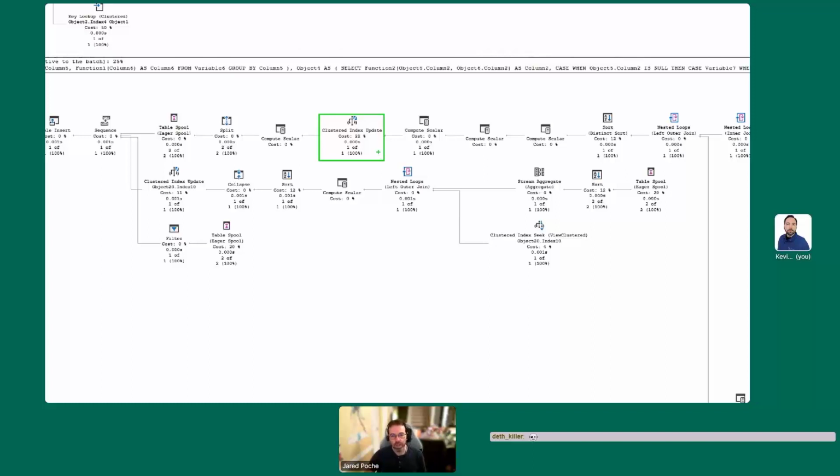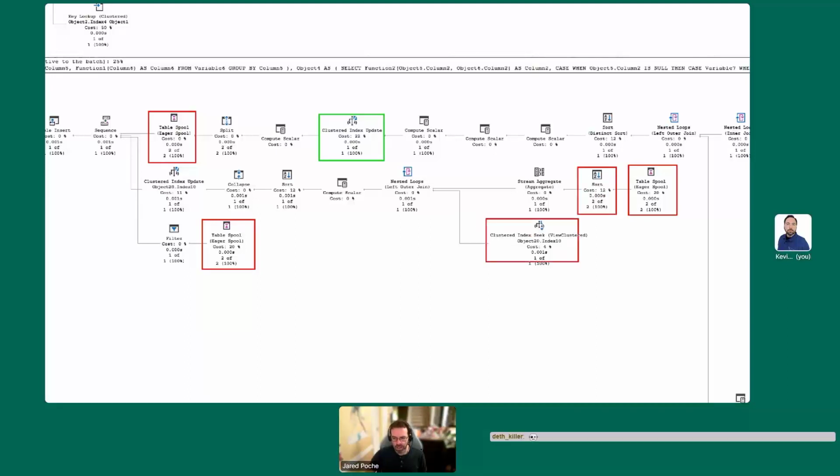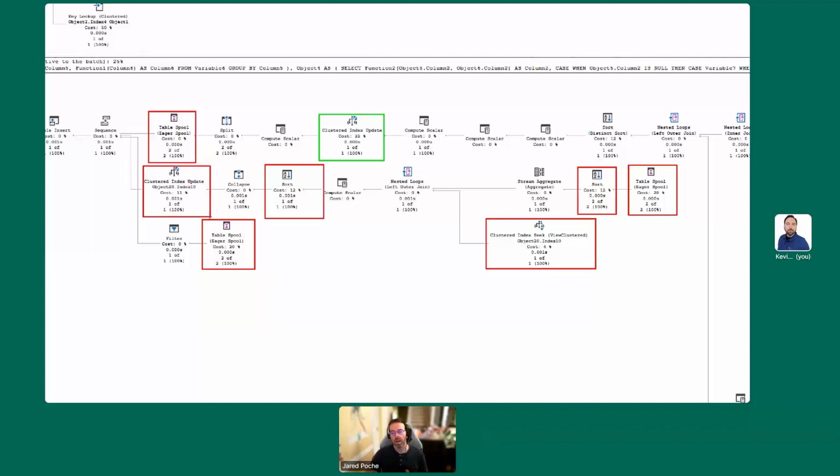Now, what really got my attention at this point is I was like, huh, we have a table spool operator here. We're spooling it after we've already done the index update. All right. Okay, well, we're probably using that here and here. But what is all this work? We've got a sort operator and we've got another clustered index seek, and then we're sorting it again. And wait a minute, we're doing a clustered index update, but we've already updated the clustered index. I must admit, this took me a couple minutes to figure out what was going on.